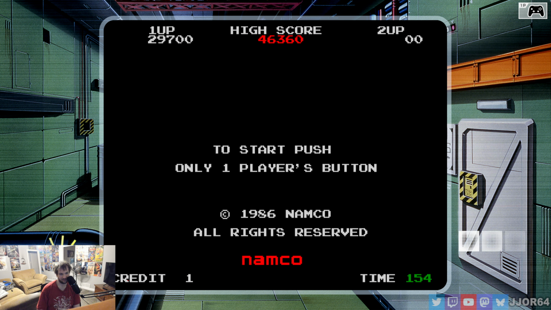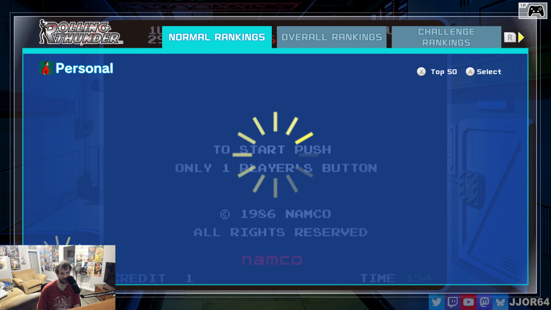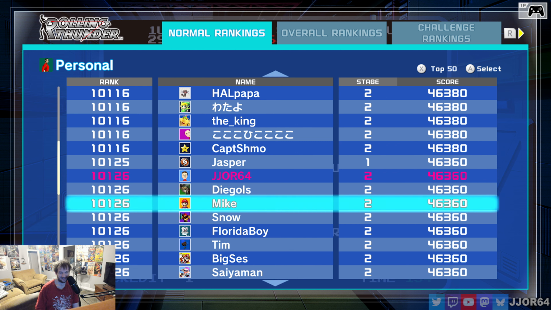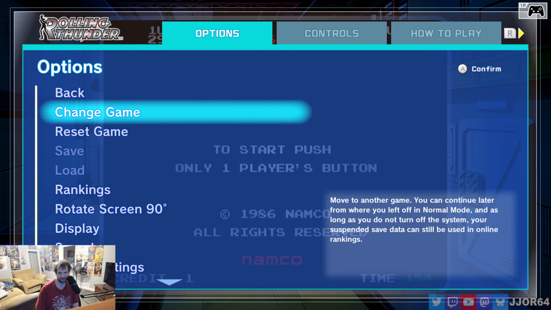Let's just see where I'm at. Okay, so we did not get a personal best here. Let's see where we're at right now in this game, though. 10,000, though. Stage 2. Damn. Okay, let's play. We'll play the second game now.